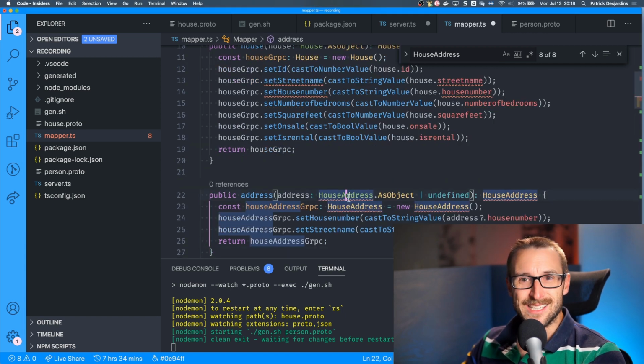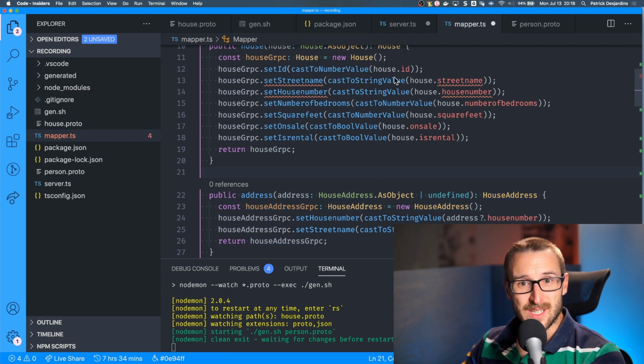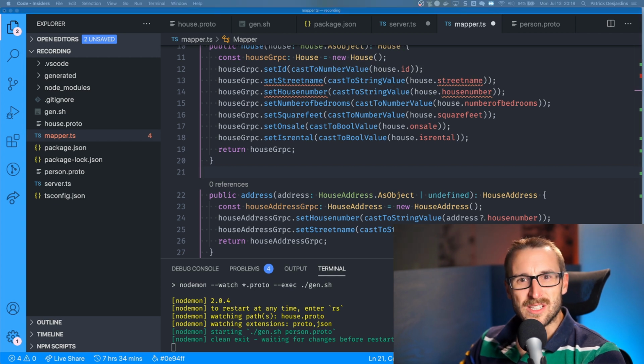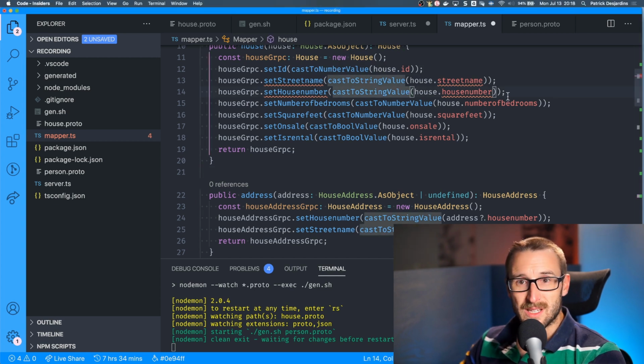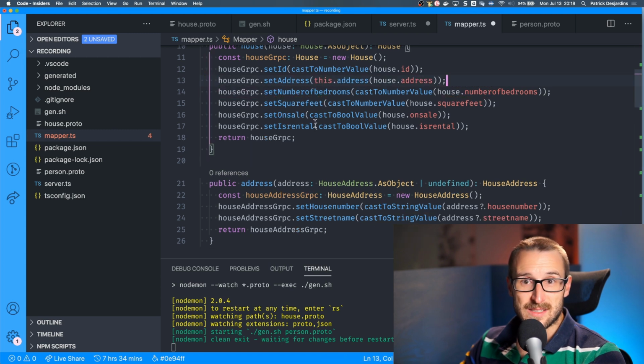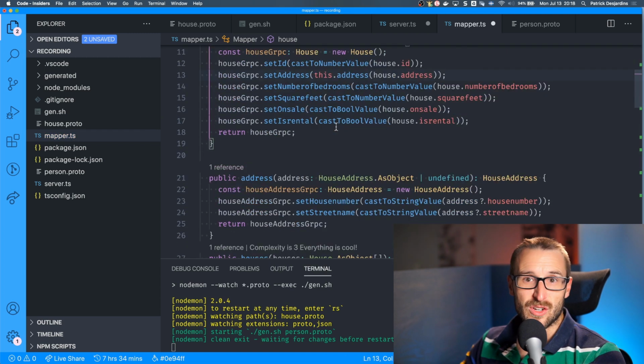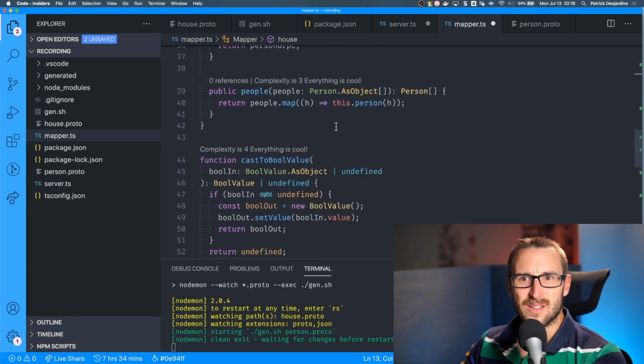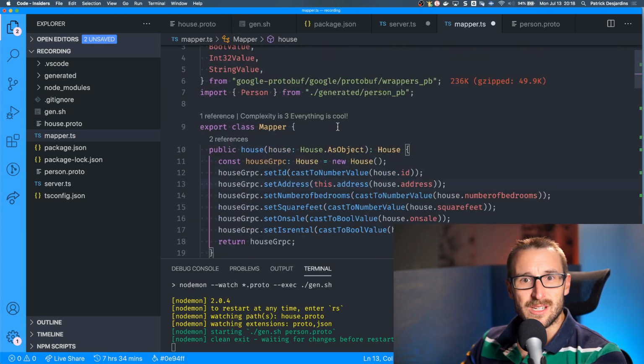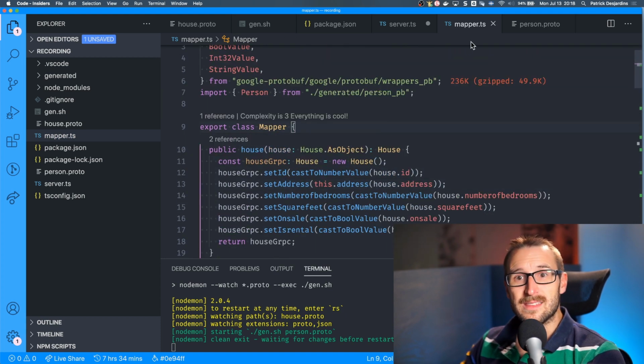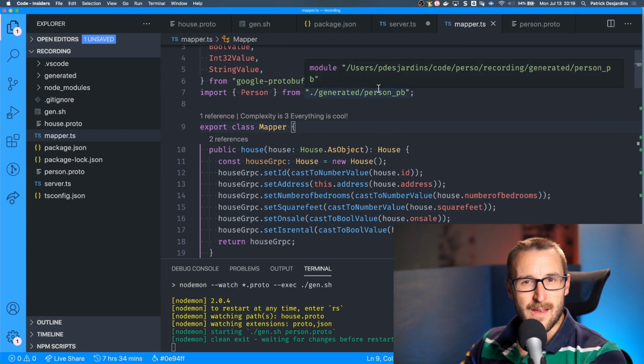Nonetheless, it is needed when the gRPC and database are not exactly the same schema. It is also needed because the type is not one-to-one. Finally, the mapping is required but can also be automatized to some extent by having a custom tool that reads the database schema to generate the protobuffer file and then generate the mapping. However, this kind of automation is out of scope for this series.